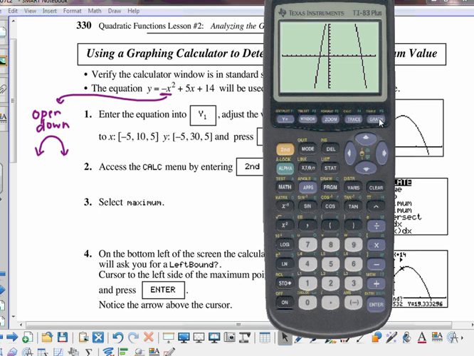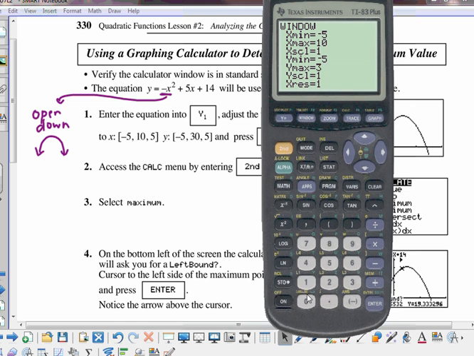You always have to be able to see your max or min value to get it on your calculator, just like you need to see the intersection to get the intersection. So we need to change our windows. We need to go higher. Zoom 6 goes standard. Zoom 3 zooms out. We're going to push the window button, and they tell us what to go to. So they went negative 5 to 10 because we didn't need that extra part on the left of the graph. And they went higher for their y value because they know it's up above more. So they went negative 5 to 30, and a scale of 5. Both of them were scales of 5.